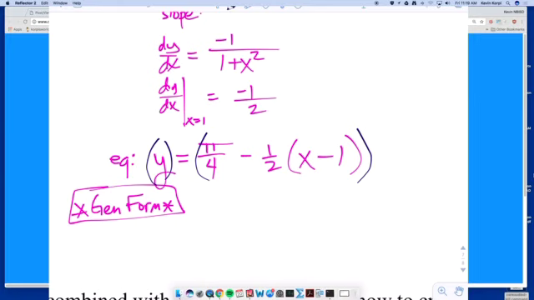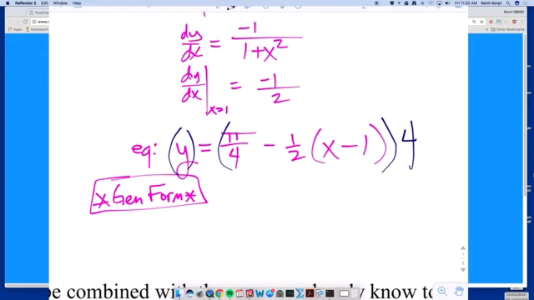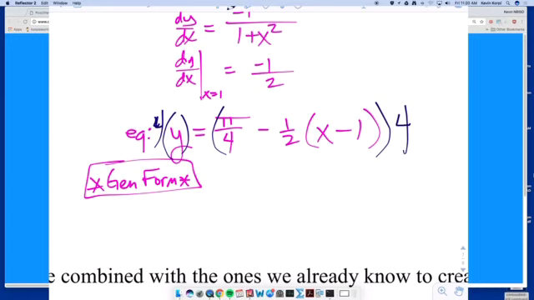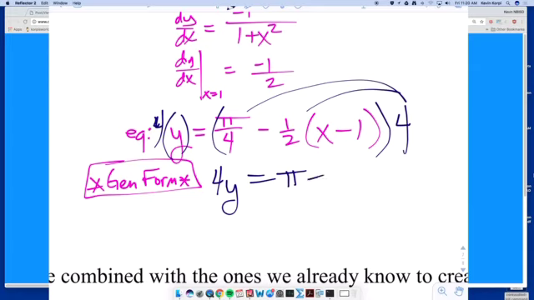You have a 2 in the denominator and a 4. Which one is their least common multiple? The smallest number that they both go into. 4. 2 would be their greatest common factor. 4 would be their LCM. So you multiply the left by 4 and the right by 4. And notice I put parentheses on the right. That's real math. You get 4y on this side, and now when you distribute, you're going to get a pi minus, and 4 times a half is 2. So we're ending up with a negative 2 here, which then we have to distribute.